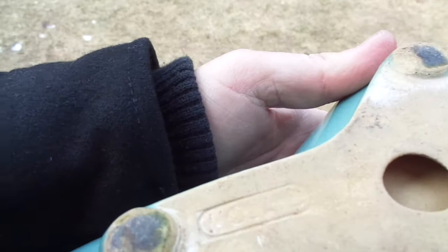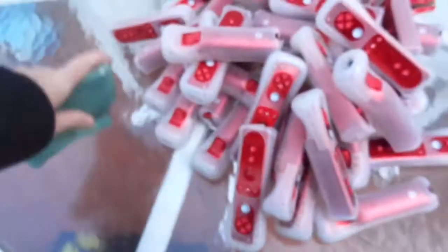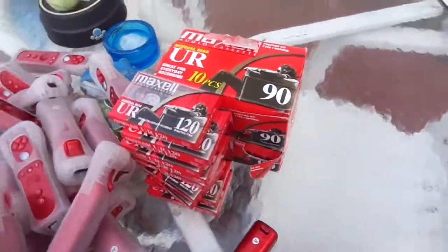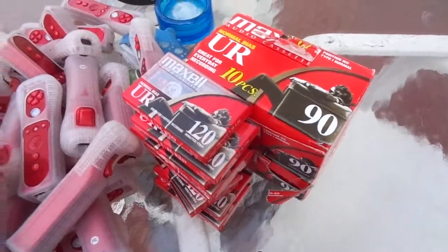It might be Mosaic or Kozaic, I don't know, I'll figure it out later. I'll bring it in the house. Darrell, I'm going to give you some of these, but I'm going to keep some. I got to list some. I got to pump stuff onto eBay and make money.